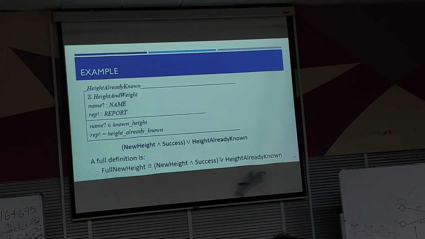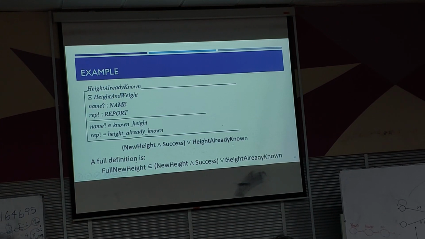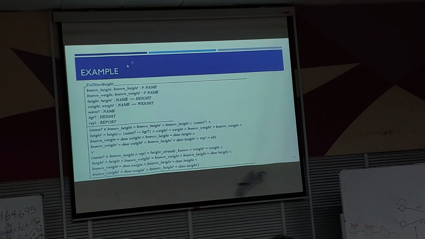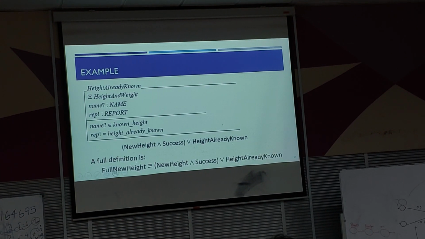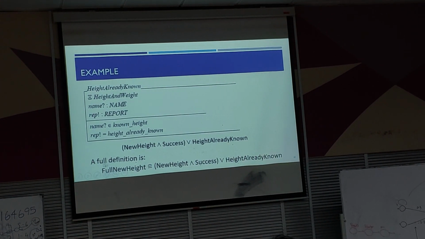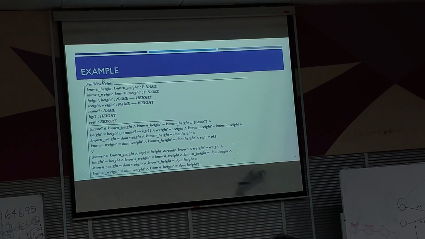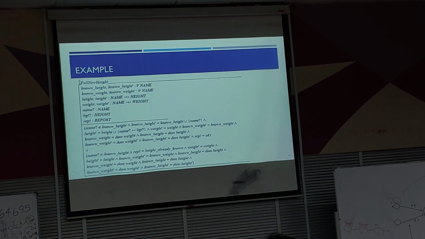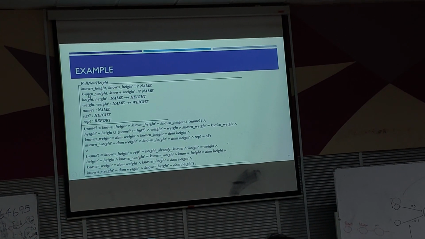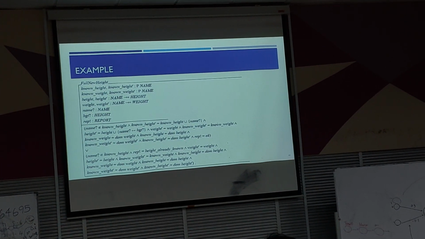If we are talking about the final exam, up to here is your final answer only. No need to proceed. But for your assignment, you have to proceed with this one. So this is complete schema. The name is full new height. This is the name of your complete schema, and when you do this, the name must be the same also. So how do you do this? I just explain from here. Later we will try to do one of the questions.